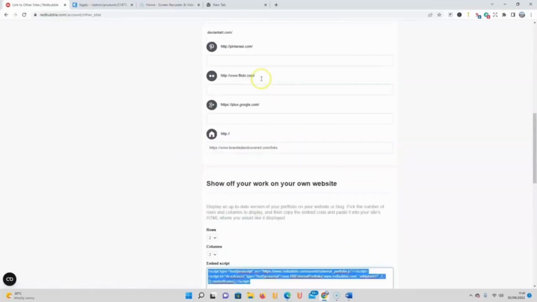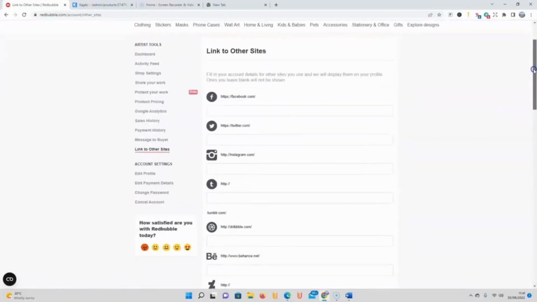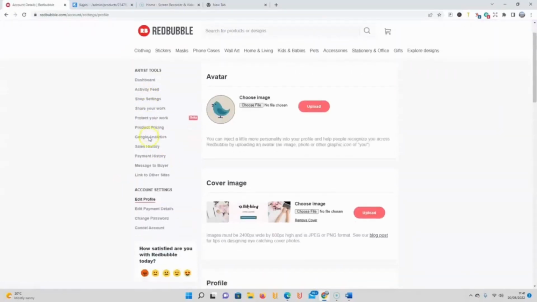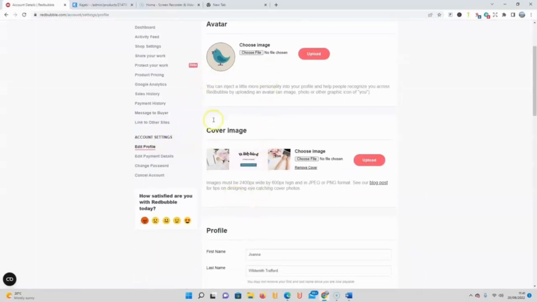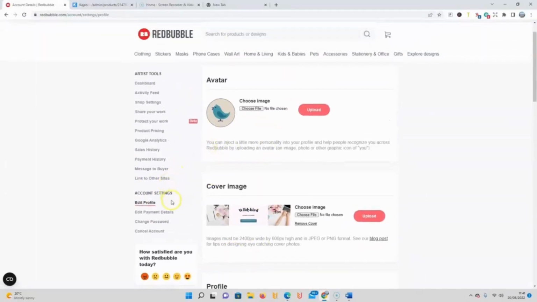Now, let's go back to the dashboard, back up here, and the second half is account settings. Now these we all covered, so you can go in and edit any of the things that you did before when we were in Module 2, Lesson 2. You can change your password and you can cancel your account.